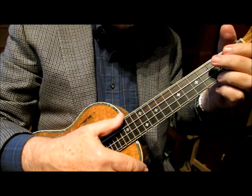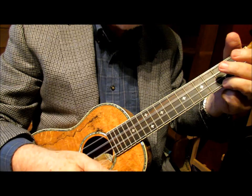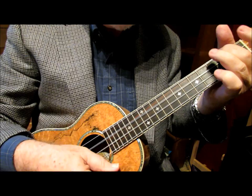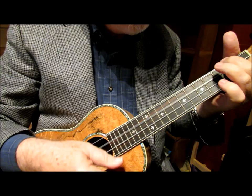Now, another way of doing that would be to take the thumb and use the thumb for the downstrokes and the flesh of the index finger for the upstrokes. So you can go down, up, down, up. There's a C chord. A minor. F. Back to C.